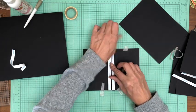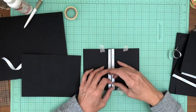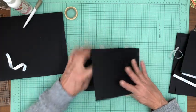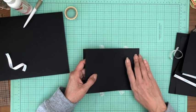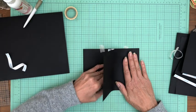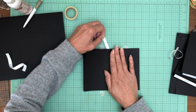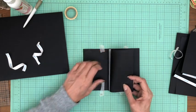Okay. Now what I'm going to do is the same thing. We're going to pull off part of the tape. I'm going to lay this down on the edge like so, and then I'm going to press these two flaps down, and then I'm going to pull that tab off. Okay, that's starting to grab. Everything's lining up beautifully. So now I'm just going to pull that tape out. There we go. And you can see that's starting to come together. We're going to repeat that process on this side.